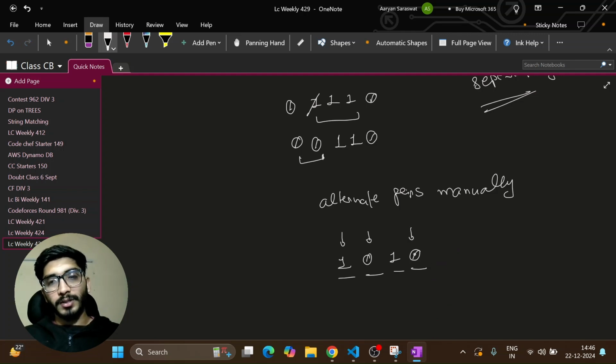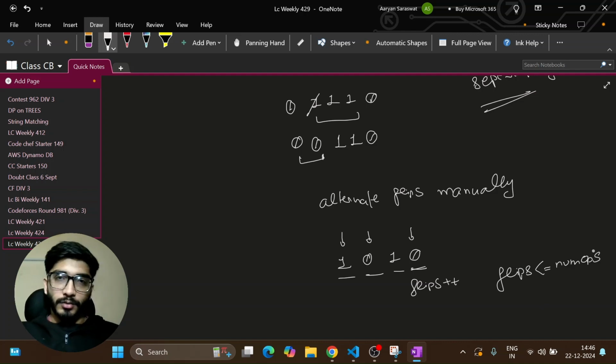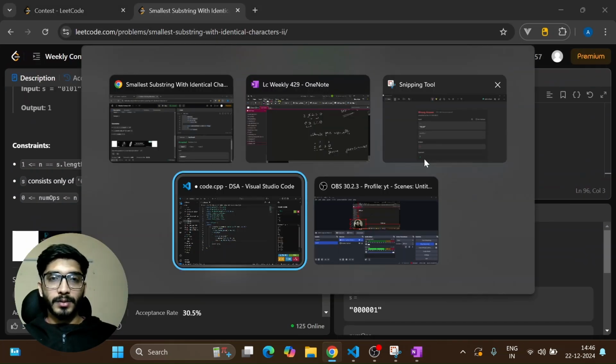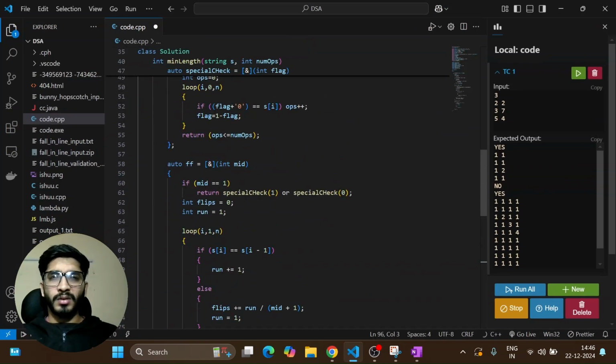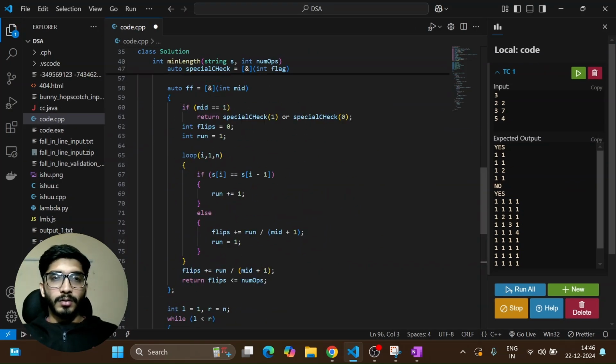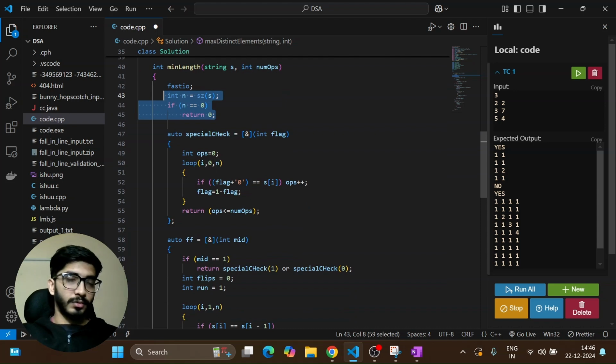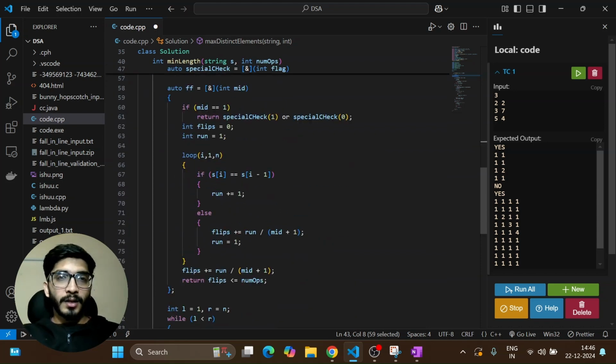If the element is not 0 initially, increase the count of flips, and at last the same condition should be satisfied, that flips should be less than or equal to num operations. So this was the special case in problem D, and if we can handle this test case, then the question wasn't that tough. Initially, if the size of the string is 0, we can return 0, because the size is already 0, so there won't be any subarray existing.